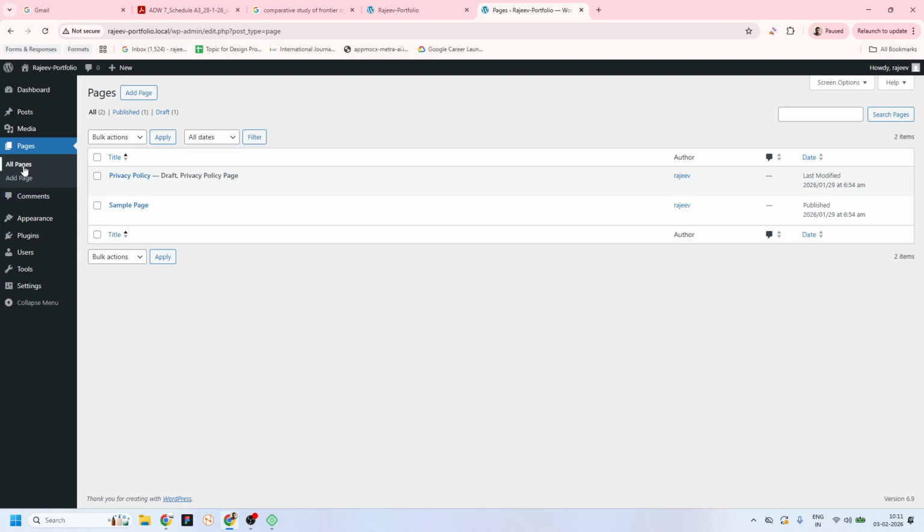You could think of pages as something you don't change often, right? You don't change them often. The pages will have static content. That means whatever you define will remain the same for all the people watching your website.